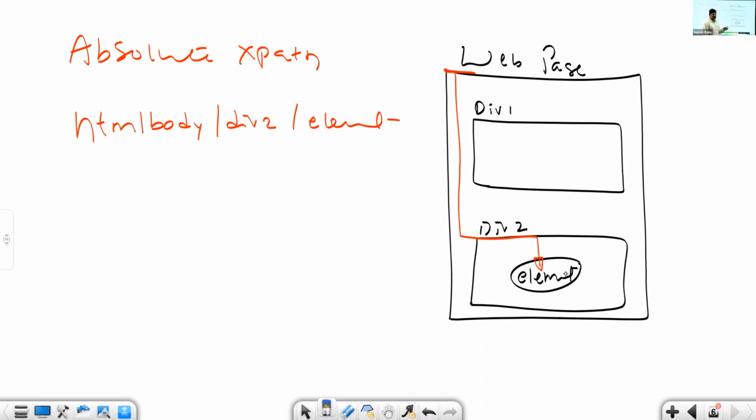It is also something like this. I know the element I am looking for is available in the footer section, the bottom of the page. Why start searching the element from the beginning of the page? I'll ask Selenium, directly go to the middle of the page, somewhere in the page, and start locating the element. Don't start from the very beginning. Start locating the element from division 2. It is called partial XPath.